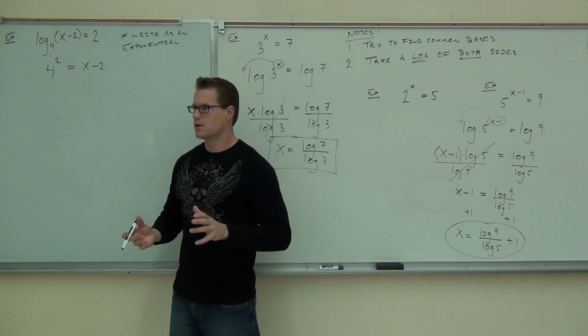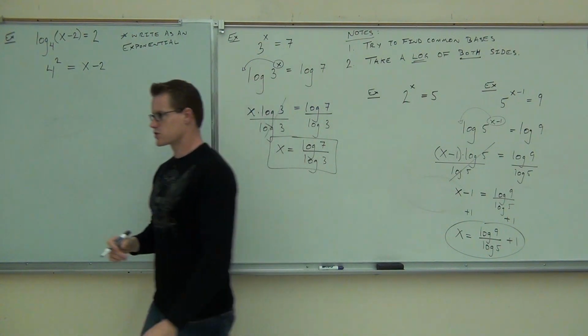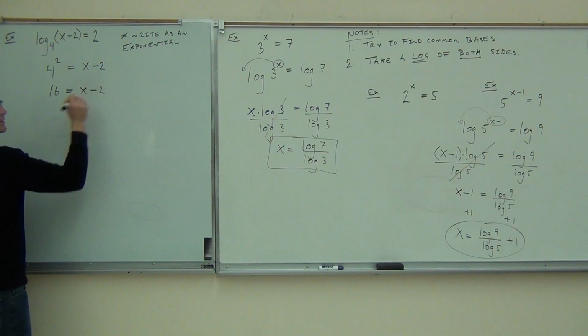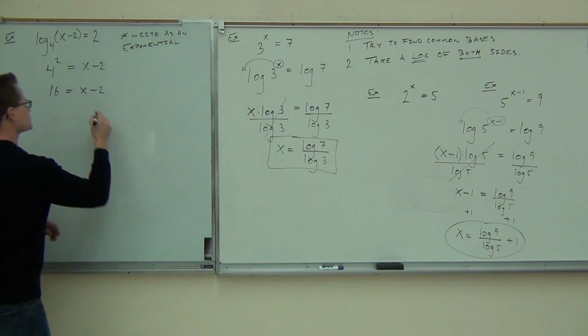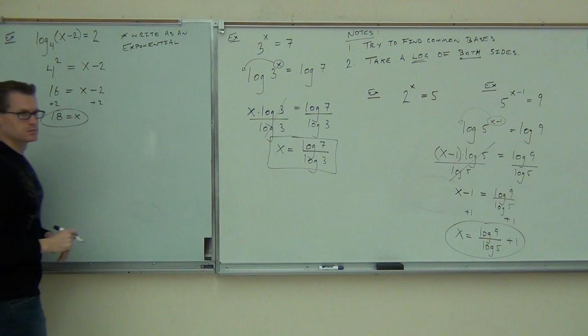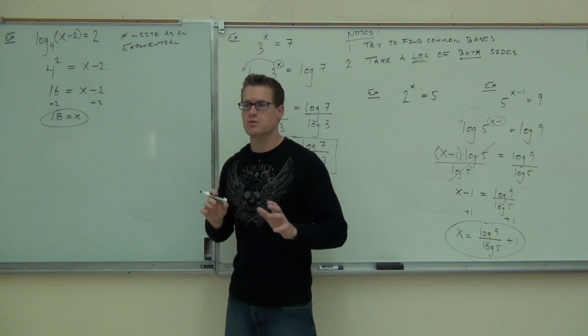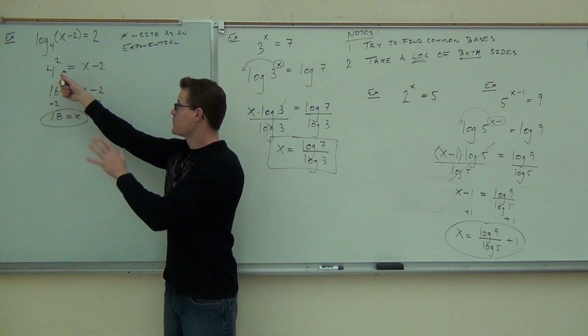A lot. Let's just solve it. Let's go. What's 4 squared? 16. So we're just going to write 16. Can you solve that for x? Yes. Add 2 and you're done. Hey, we just solved the logarithm. Is it really, really hard? No, not really. You just have to remember that you need exponentials for it and be able to write the exponential appropriately. After that, it pretty much falls into place.